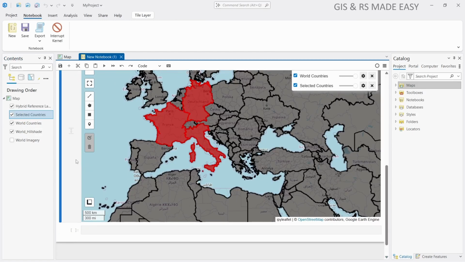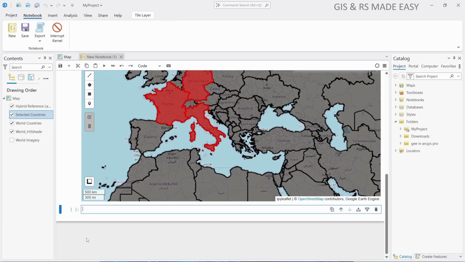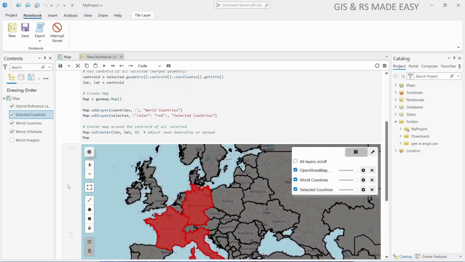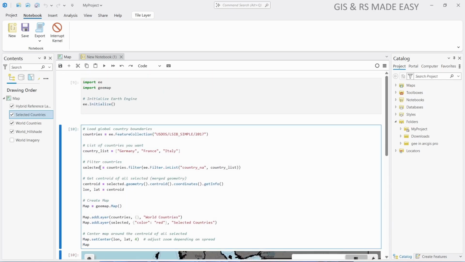Let's do that. Now to export the selected countries, we need to use gmap.ee underscore export underscore vector function. And within this, we need to pass our selected variable, this one.